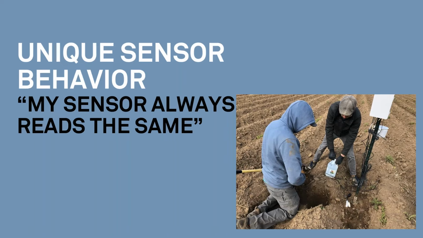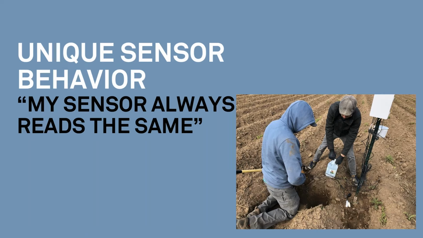Okay. So, what about unique sensor behavior? So right there in the blue sweatshirt's one of my good friends, Ryan. And one day when I met Ryan the very first time, he's a really good grower in southern Idaho, grows potatoes and wheat. And I walked up to him and he says, Colin, I've been using your sensors for a couple years and I don't think they work. And I'm like, oh, great. Now I was like, okay, tell me a little bit more about why you don't think they work.